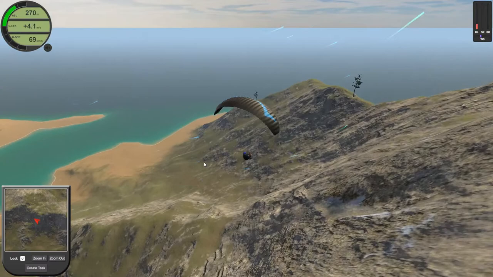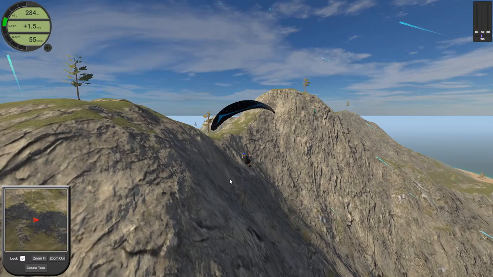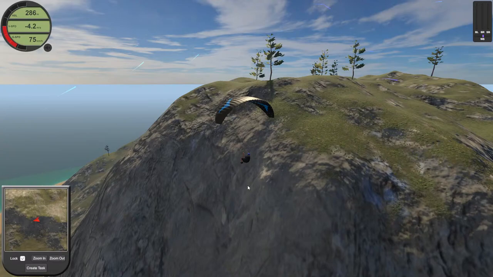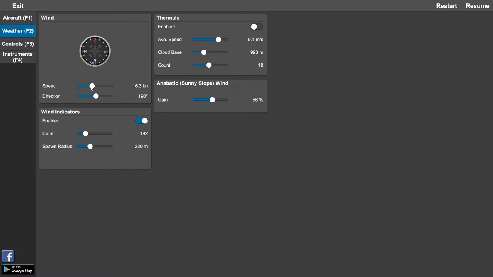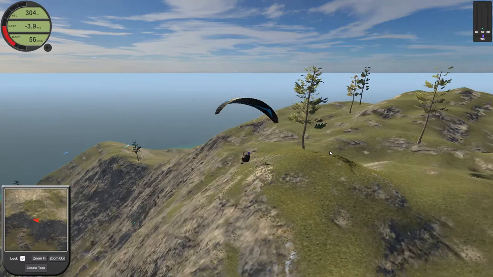Actually, we might be able to do... I wonder if I get high enough here and then turn the wind off, if we can simulate a takeoff. I've managed it before, but it's kind of difficult. You have to land on a bit of a slope, not too much of a slope, and then slowly turn the wind up. Okay, so if we turn this down, go over here, and then we'll come back the other way.